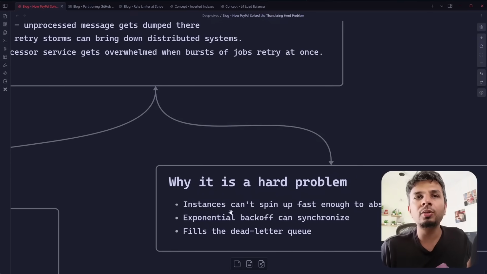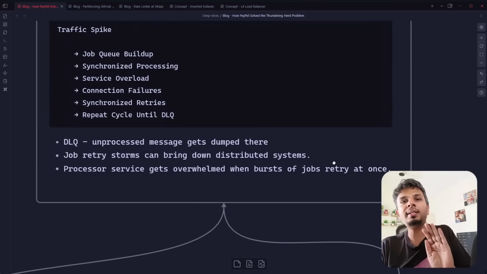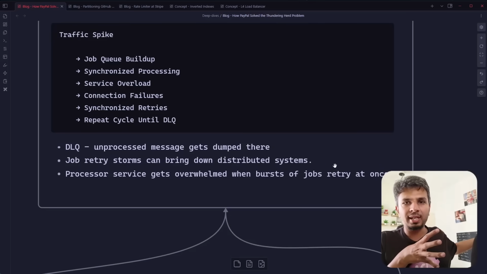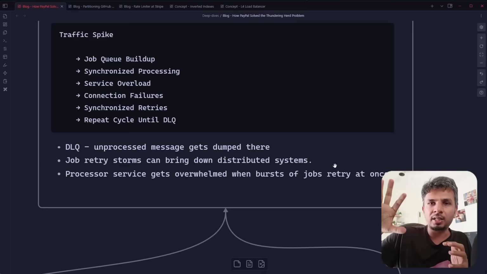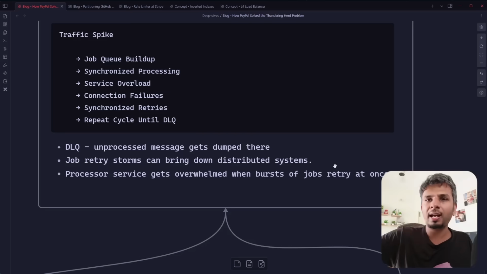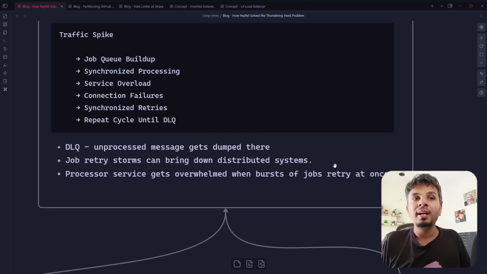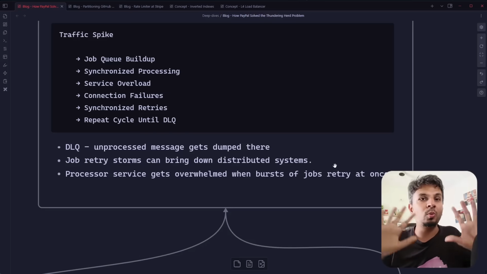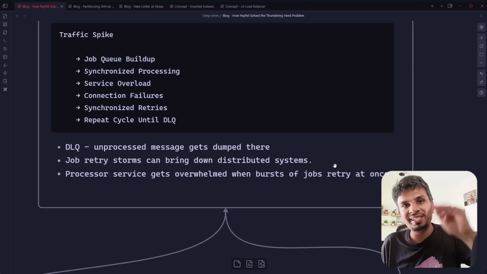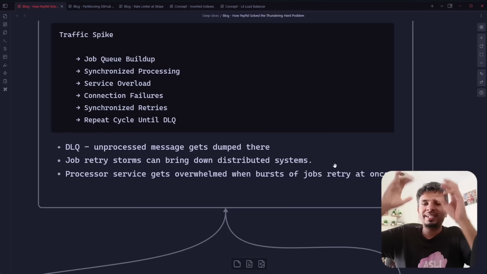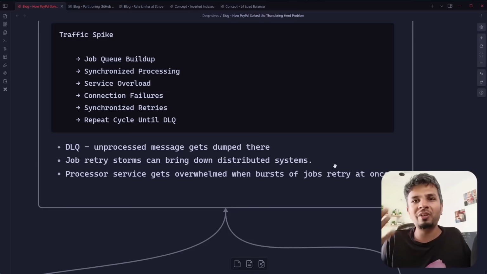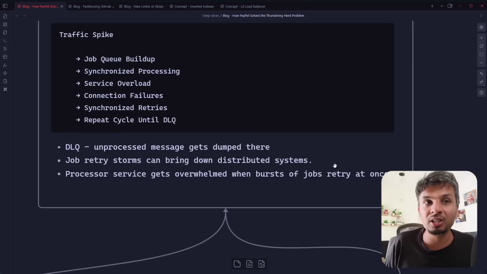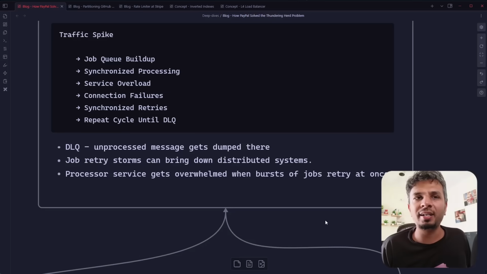So the idea of a dead letter queue is that I am right now not processing this message, but rather than stopping my entire processing pipeline, I'll put this message in a dead letter queue. It's better if a human takes a look and fixes it. That's the whole idea. Now, a dead letter queue typically has very high monitoring standards. So any message in the dead letter queue is, oh, what happened here? But because of this thundering herd problem, the dead letter queue got filled up. And it almost always requires human intervention to understand what has happened, because you don't know if it's a retriable error or not. Because if it was a retriable error, it should have been retried earlier itself.